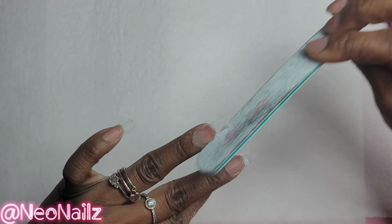I'm going back in with that same 100-100 hand file, and we're just going to be finessing the shape, cleaning up anything on the sidewalls, filing the undersides. You might see me filing the sidewalls of the tip. That's just because it is a C-curve and I don't really enjoy having that curve along the sides of my nail, so I try to file it off a little bit. But yeah, I'm just fixing the shape of the nails and making sure that the free edge is nice and sharp.